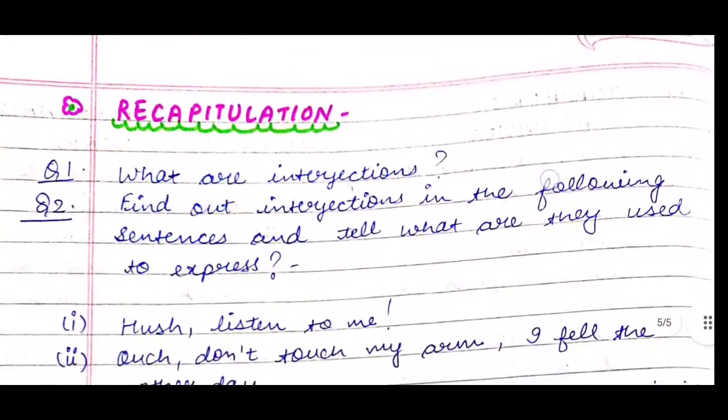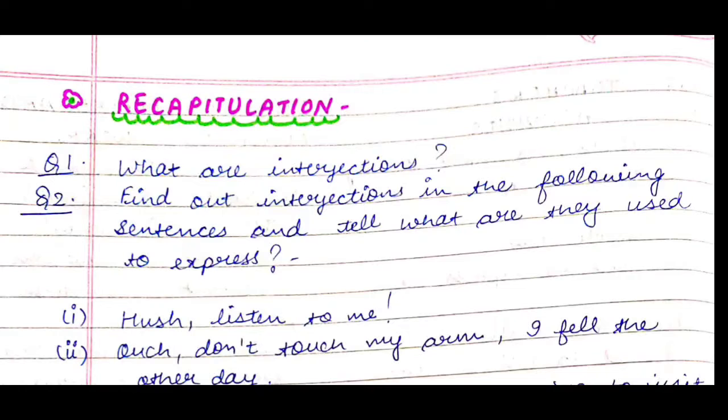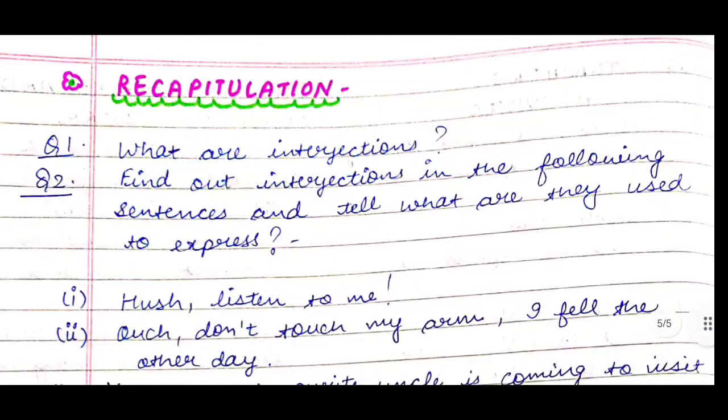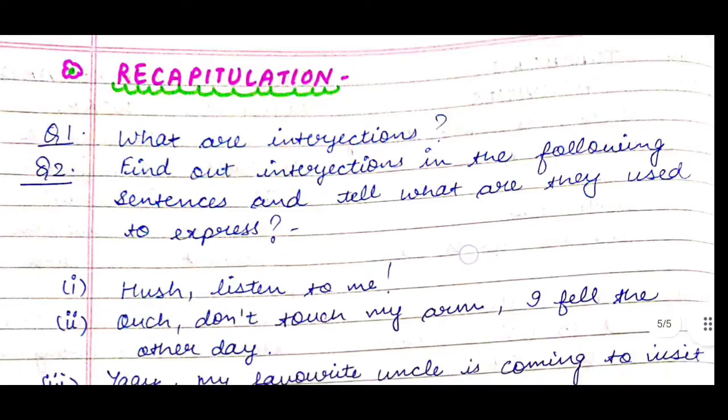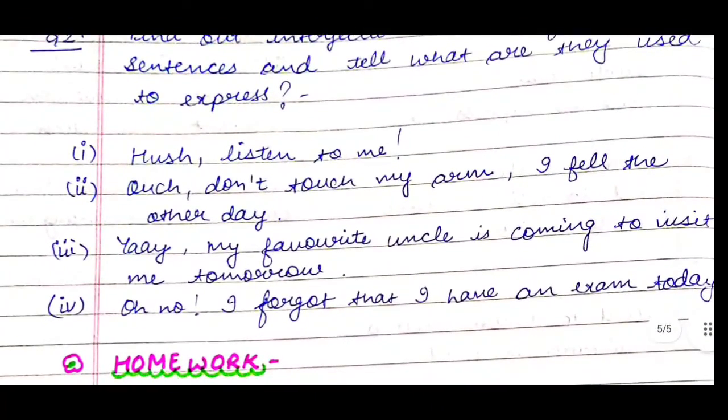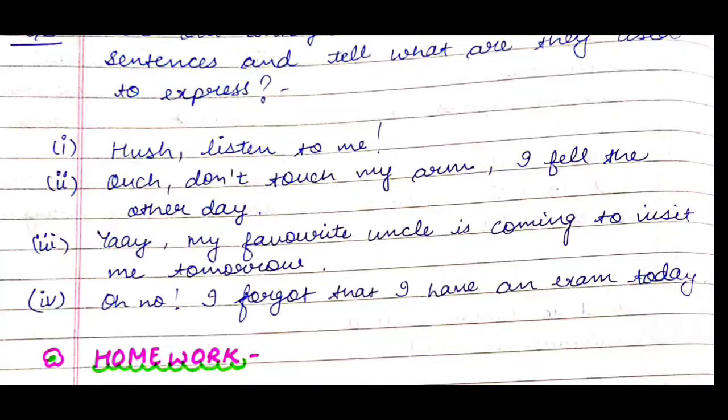So this was the lesson, and after that we'll write the heading "Recapitulation" and ask questions related to the chapter we have taught. The first question is: what are interjections? They need to give the definition. The second is: find the interjections in the following sentences and tell what they are used to express. First, "Hush, listen to me." Second, "Ouch, don't touch my arm, I fell the other day." Third, "Yay, my favorite uncle is coming to visit me tomorrow." Fourth, "Oh no, I forgot that I have an exam today."